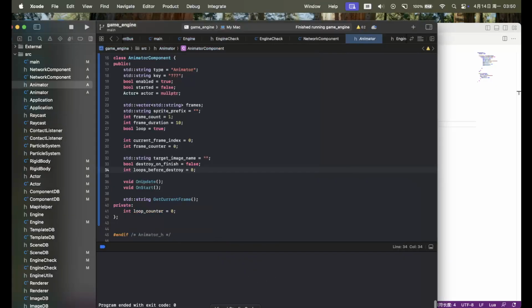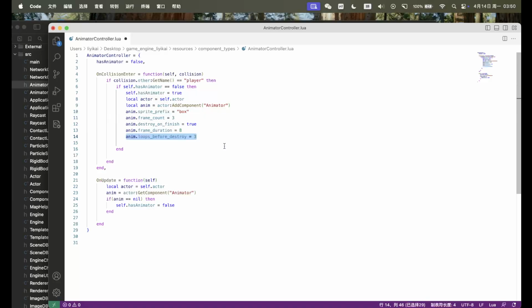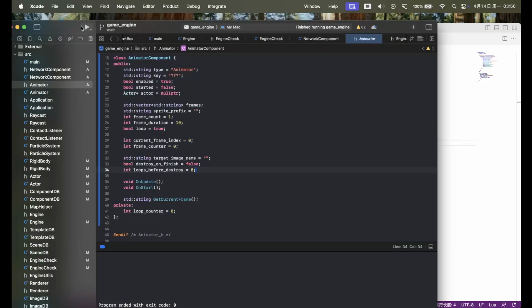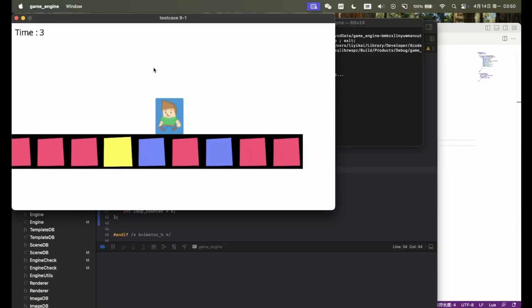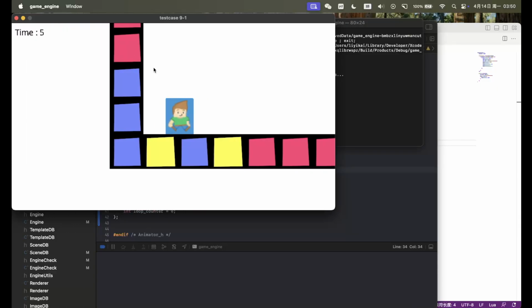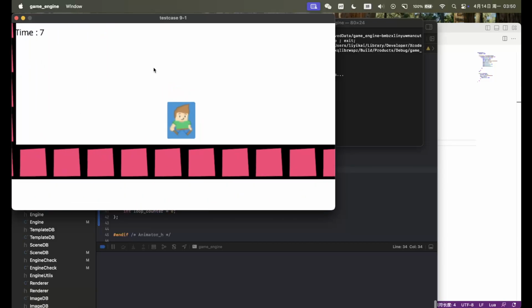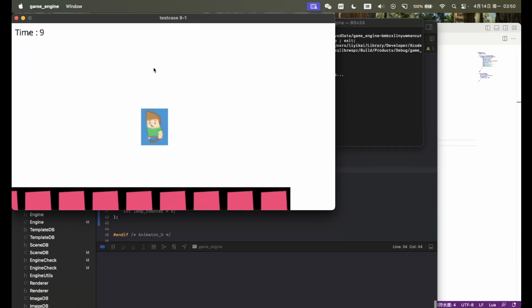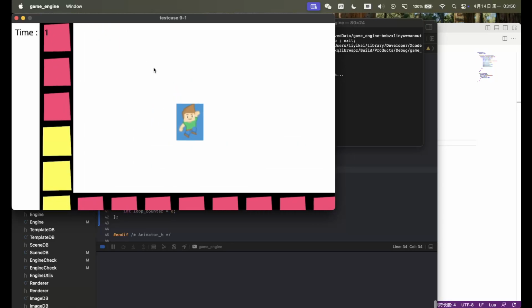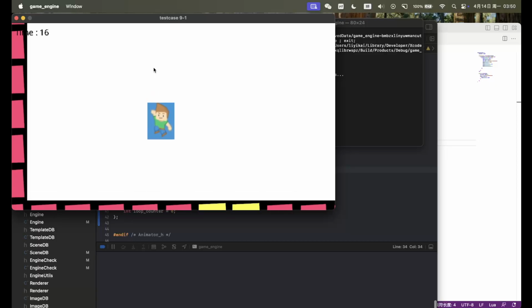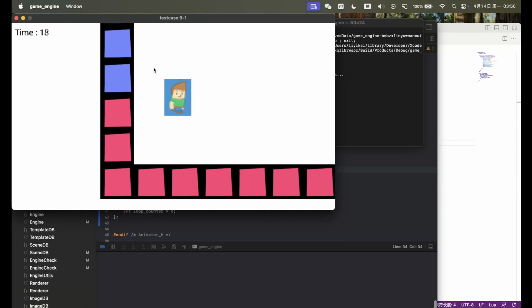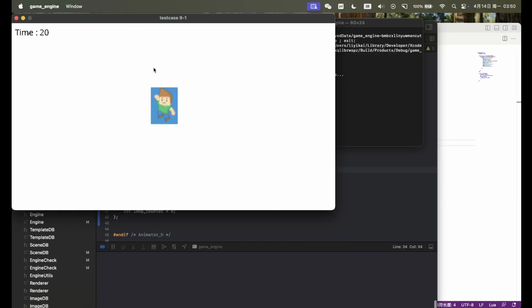And then we can add this line, which means we want the loop before destroy to be 3. Then the animator will play 3 times, then kill itself. Yeah, you can see the animator plays longer than the previous one. It played 3 times and then deleted itself. And the effect is lasting by itself, so you won't need to write any more logic like on collision stay or on collision exit or anything else.